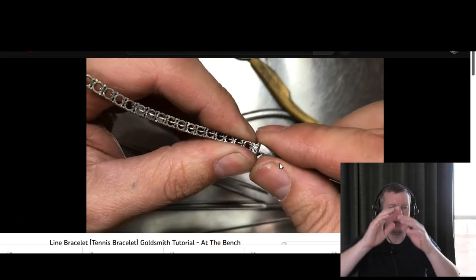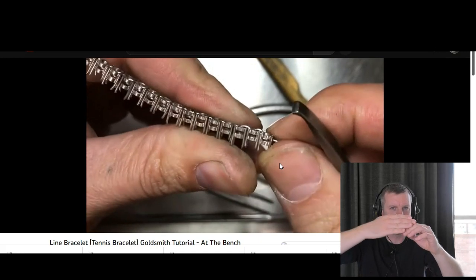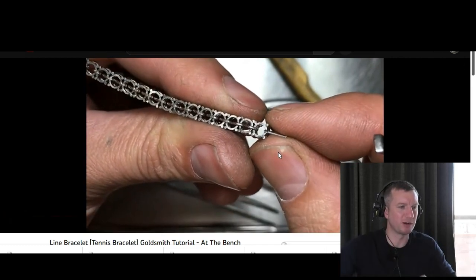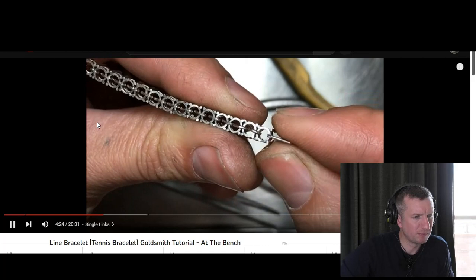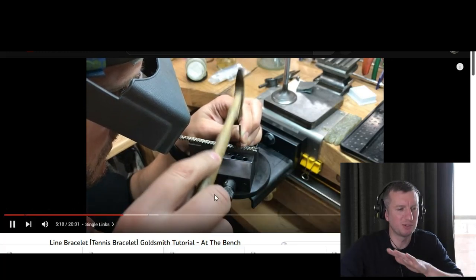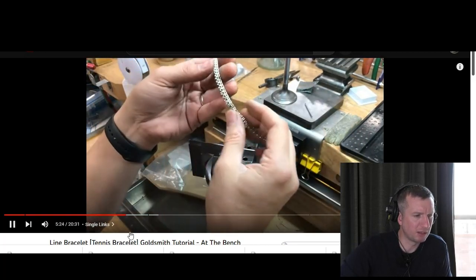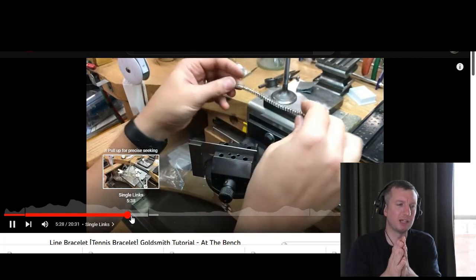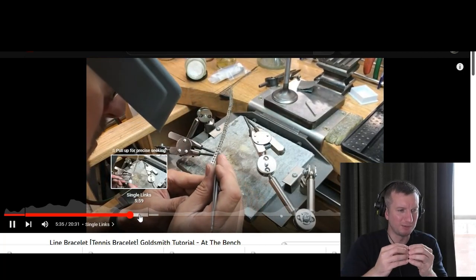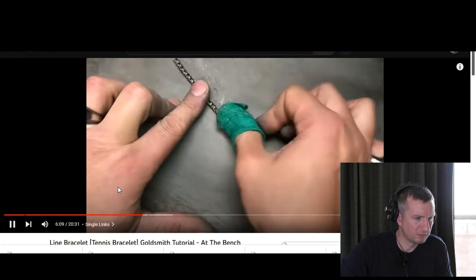You should be able to hold it and it should be evenly tight, bending only that way — it shouldn't really bend more than a touch the opposite way, and you don't want it really flapping about sideways either. You aim for it to nicely move only one way, the way it wants to sit around a wrist. He's using a pin hammer and an old burr just to flatten and shape the end slightly, to get metal against metal for a tight join that's going to solder really nicely. You don't want gaps — if solder goes the wrong way and joins two links it's a big problem.